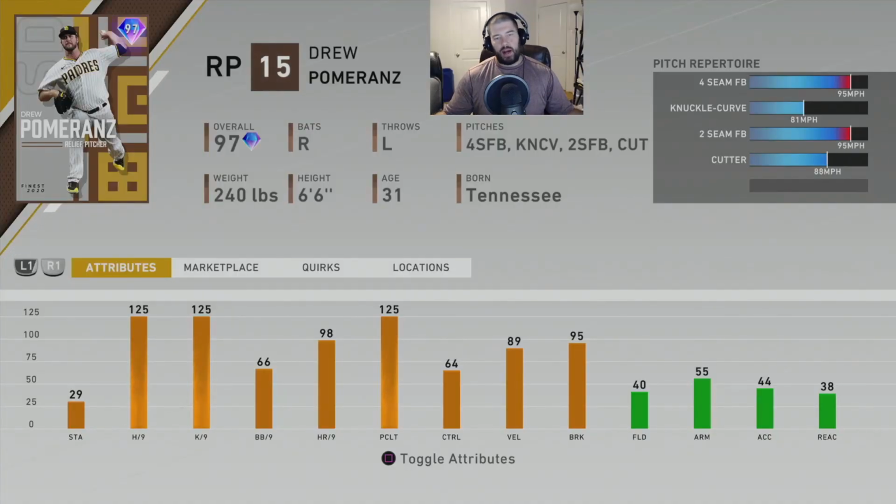Pomeranz, it doesn't really surprise me that another San Diego Padre is one of the finest cards. As we all know, San Diego Studios loves Padres. This is a relief pitcher. He's left-handed throwing, right-handed batting. A 4-pitch repertoire. He has a 4-seam fastball, knuckle curve, 2-seam fastball, and cutter.